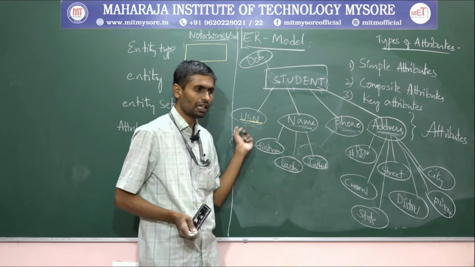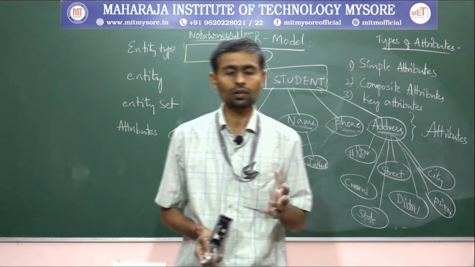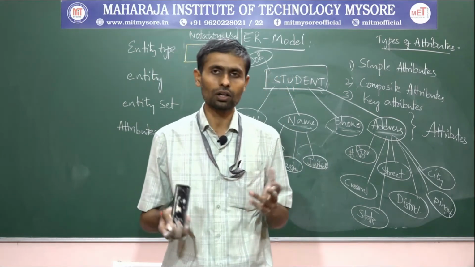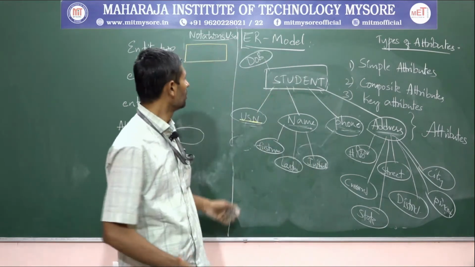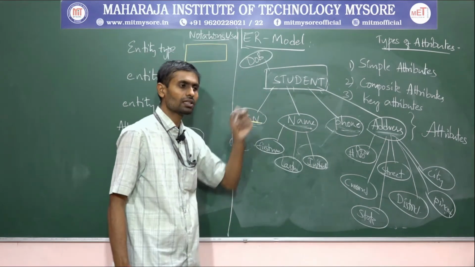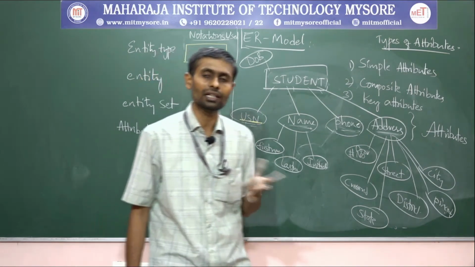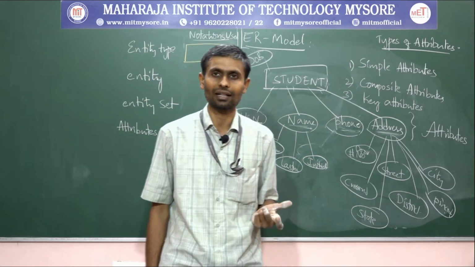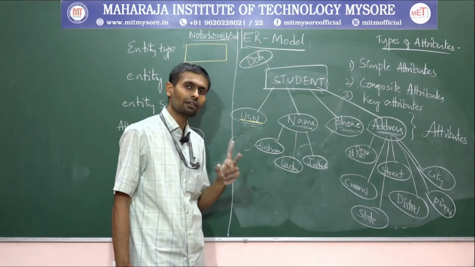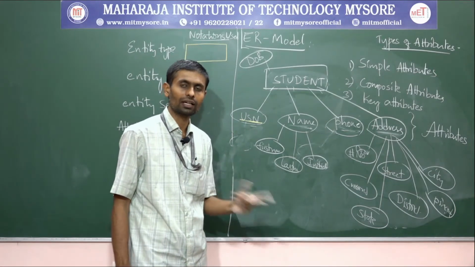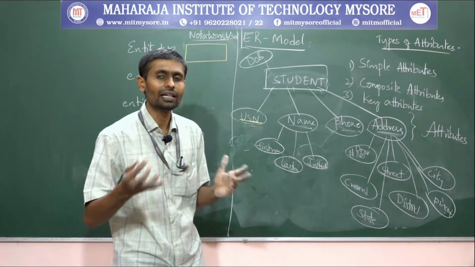But out of these three simple attributes, when I say 25, 5, 1990, there could be a possibility that more than one student might be born on the same date, right? Who knows? They might have the same date of birth. So date of birth doesn't have such a quality that I can uniquely identify each student in a branch or in a class. What best we can do is with a USN, I don't have any ambiguity in identifying a student in a class. So this acts as a key attribute to identify.